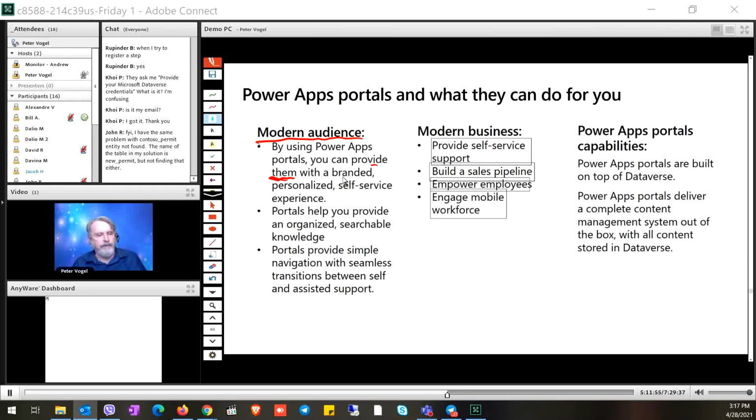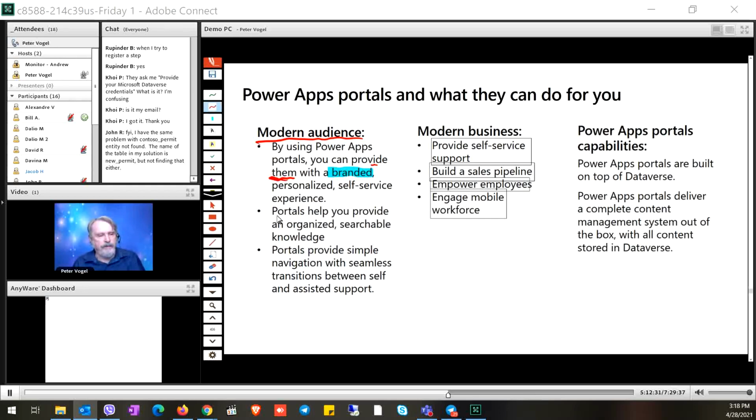And you can see that showing up here when they say you want to create a branded site. And of course, if you're talking about the internal stuff, it would be nice if it looked like it belonged to your company, but it's not critical. But if, on the other hand, it's an external website, then you're going to want to tailor it so it looks like all your other parts of your website, all your other websites. So we're going to see a certain amount of emphasis in this chapter on controlling the look and feel of the site and using CSS to get the pages to look a certain way.